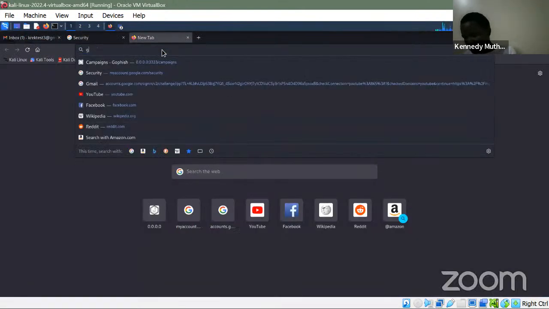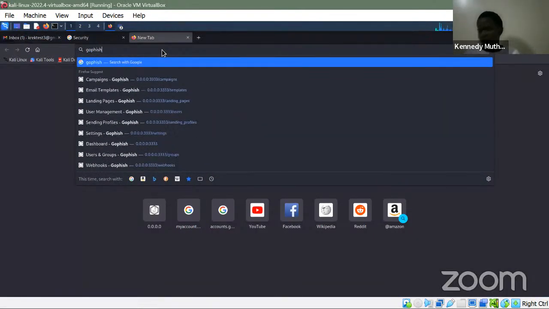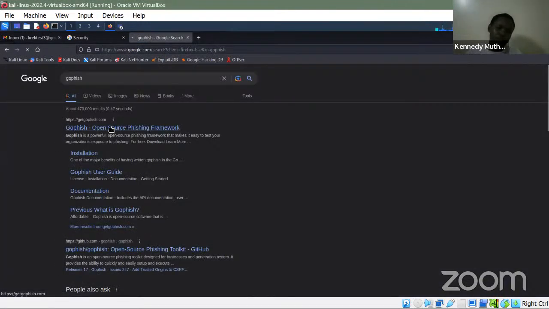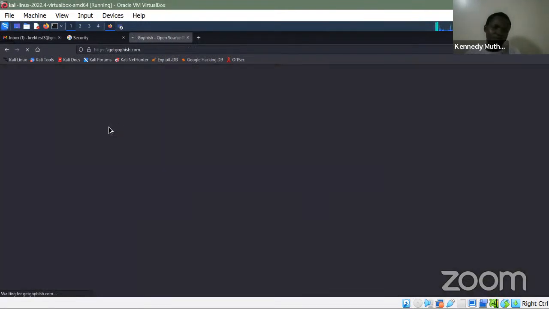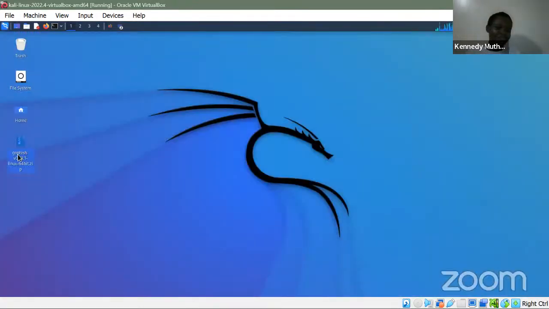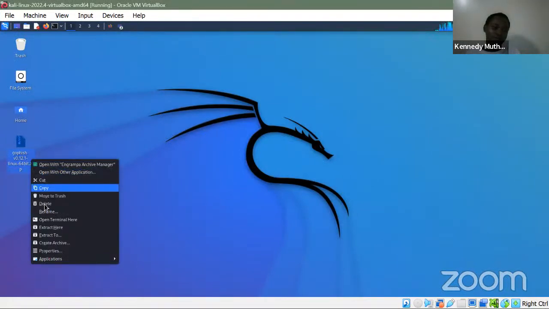You can download it from its official page. It's an open source tool, so it's free of charge. Anyone can download it, anyone can use it. They also have a very simple documentation here. I have already downloaded it, so we'll just start from the running of it. After you have downloaded GoFish, we first extract it so that you can use it.